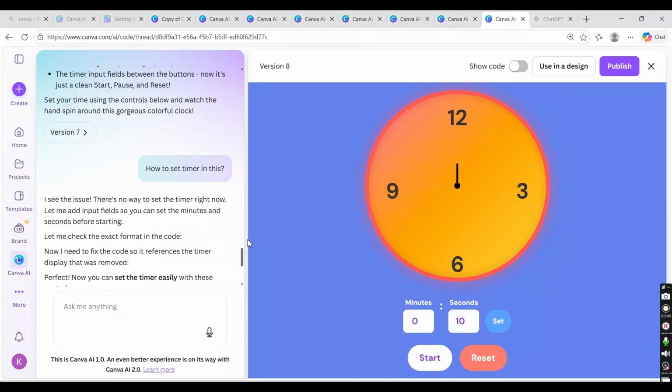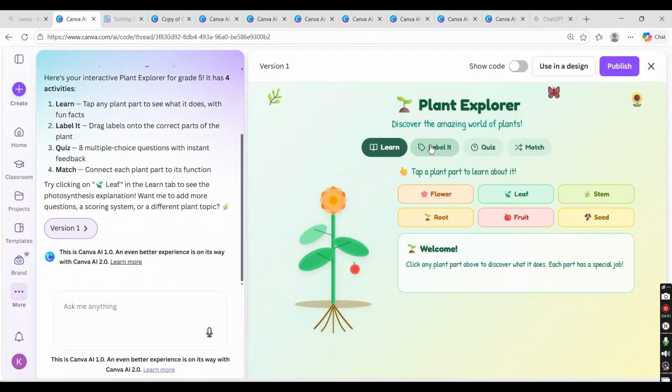And this is for primary teachers. They can use this timer sort of activity, any fun loving activity. Even this you can use on your slides. You can publish it and use it on your slides at the corner if you wanted to keep track of the time. So see, here this activity has already been generated.